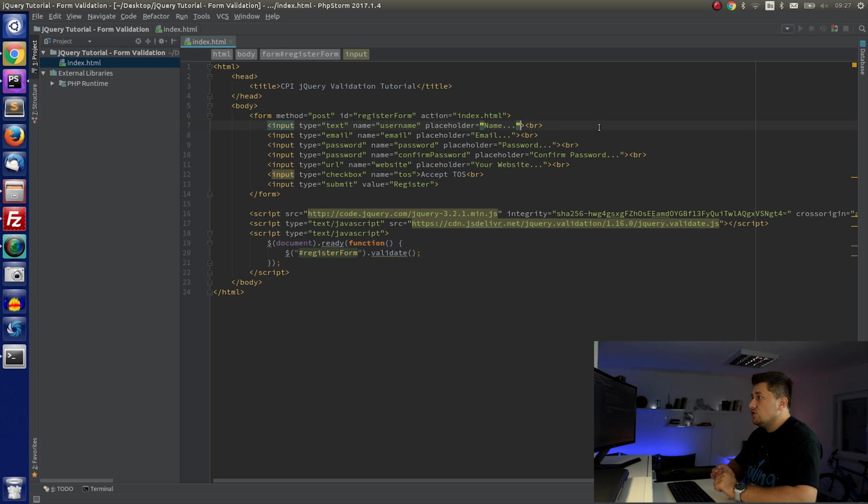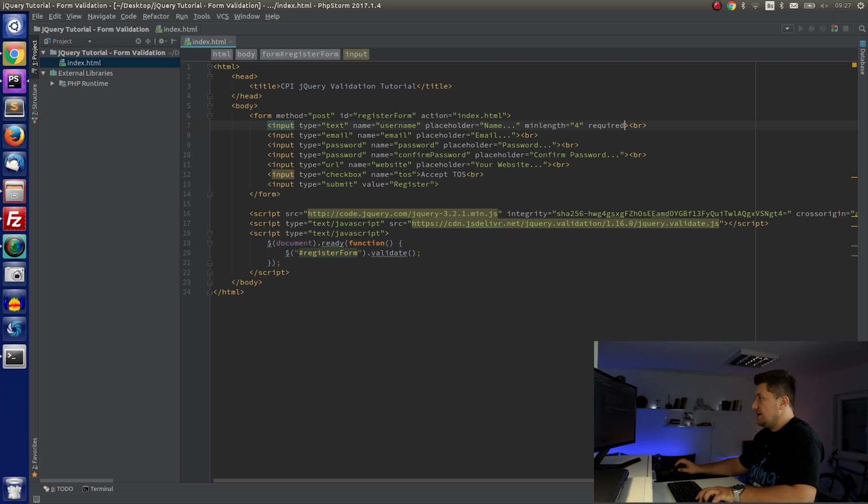First way is to just write the code inside HTML, and then this plugin will use that code as definitions and check our form, or we can just write the jQuery code. I will first show you a simpler way, which is using HTML. So for example, if we want to validate this name, let's say I will say that the minimum length for this name is, let's say, 4 characters, and let's say it is required.